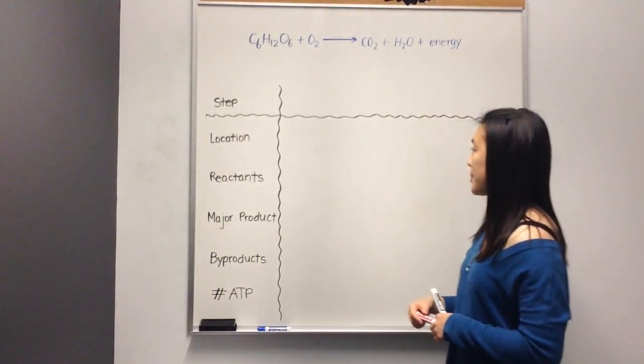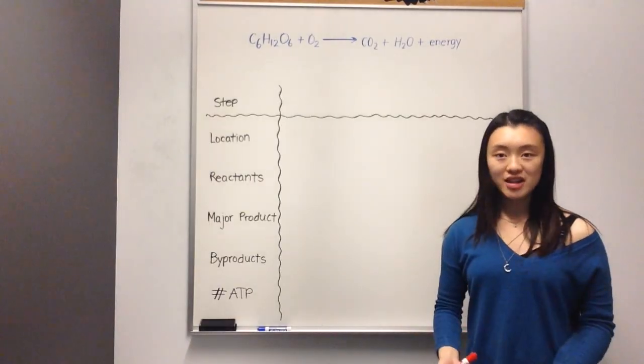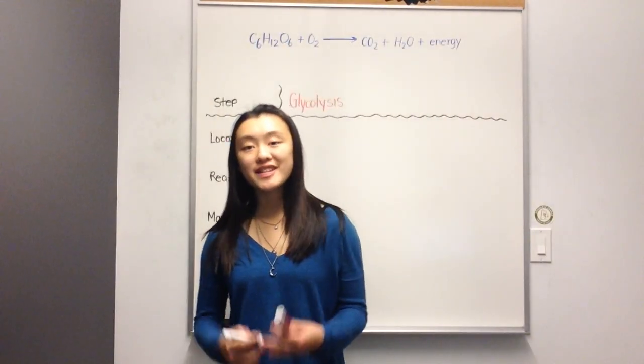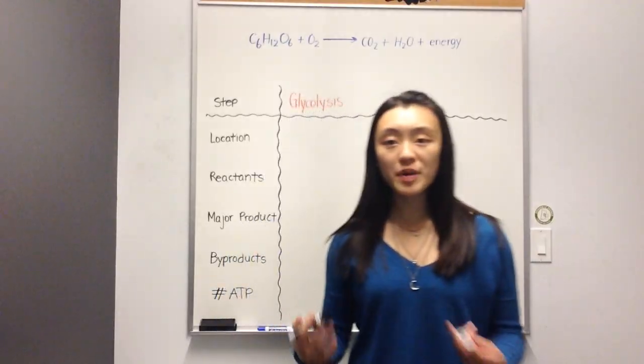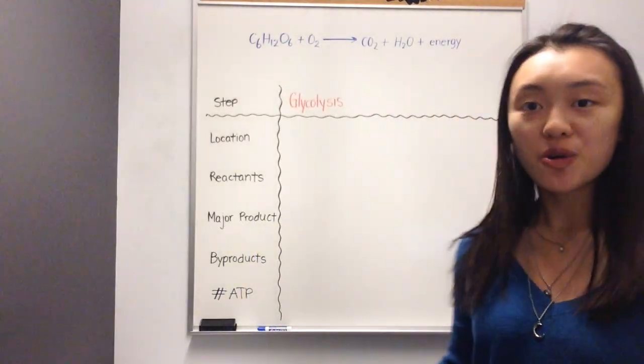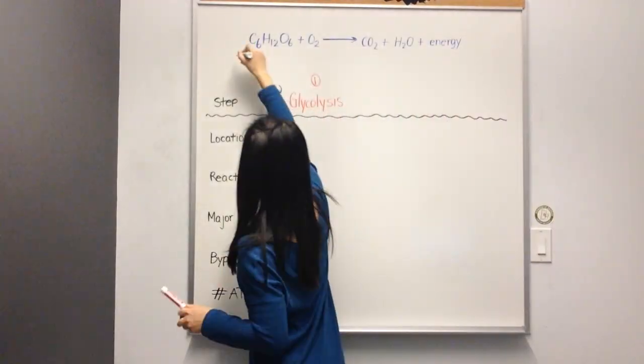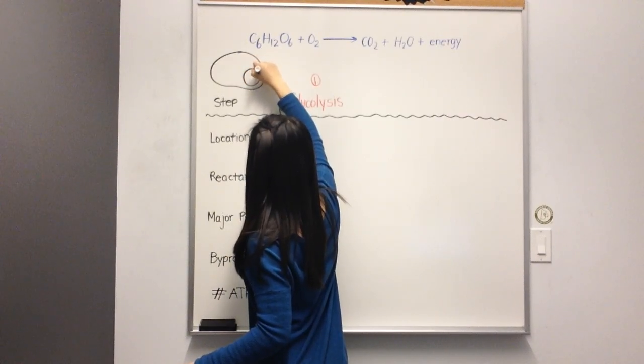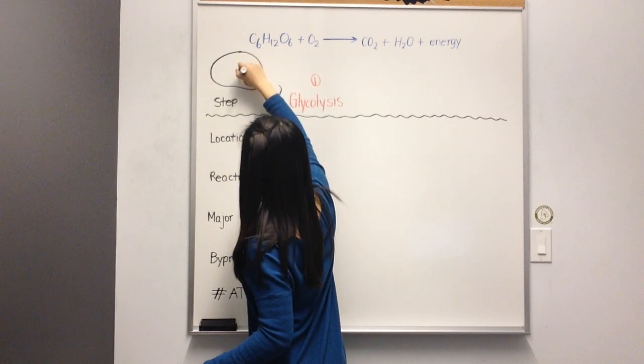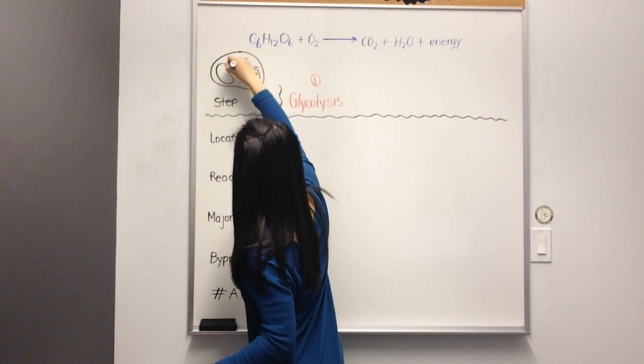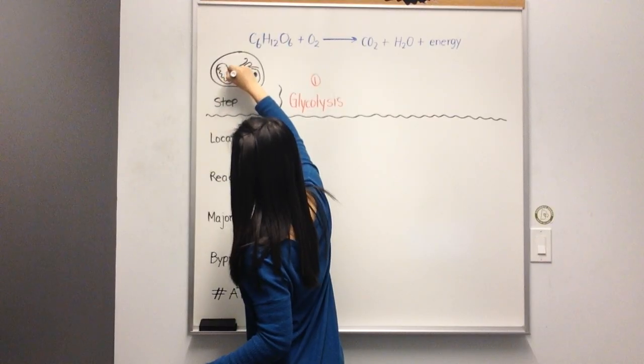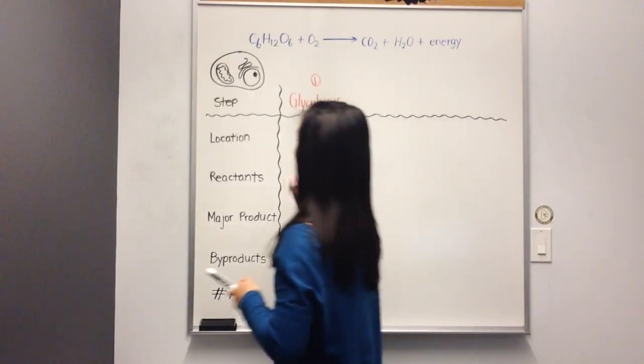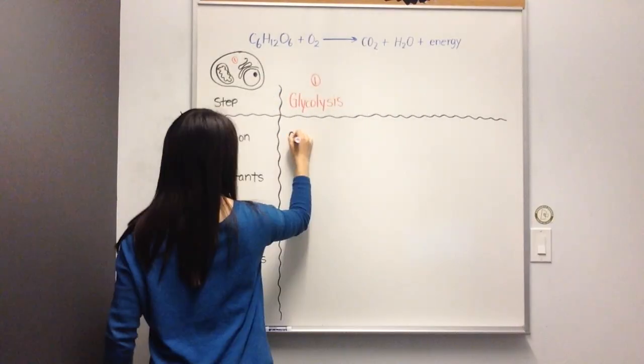So, the first step of cellular respiration is glycolysis. The place that glycolysis takes place is within the cytoplasm. So, I'll put up an image of a cell, and I'll show you guys exactly where glycolysis occurs. So, here's my cell. I'll draw in a nucleus, as well as a nucleolus. You can also imagine the endoplasmic reticulum. And I'll put in a very large mitochondria. So, this is very important. Step number one, glycolysis occurs in the cytoplasm.